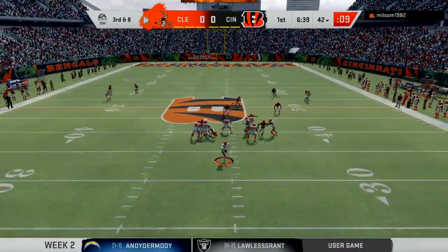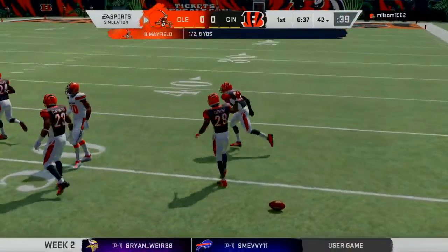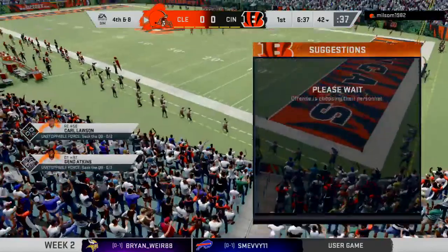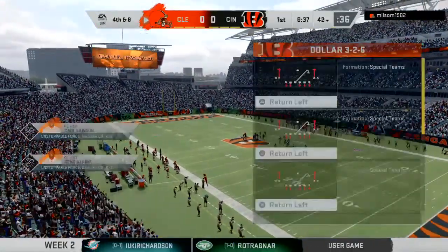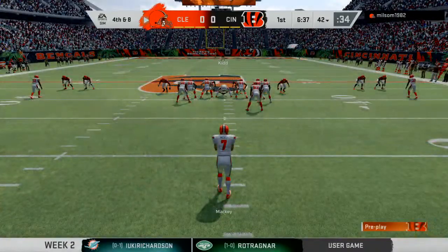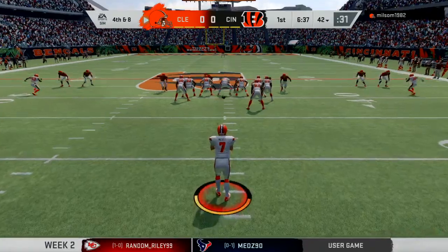On third down, Mayfield. Oh, he almost picked it. Nearly a turnover there on their opening drive. And that's a throw he'd like to have back. Now fourth down. So the defense able to get off the field here on third down. And it's one of the goals of the game. They've got to be effective on passing downs.